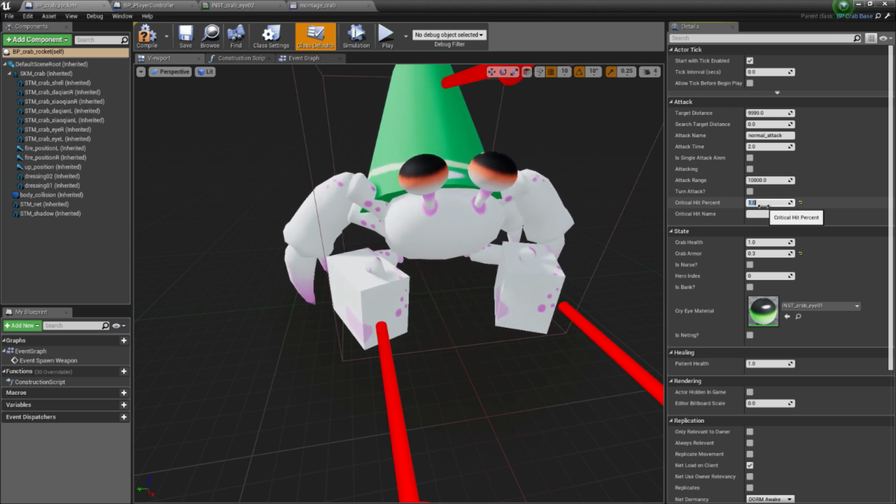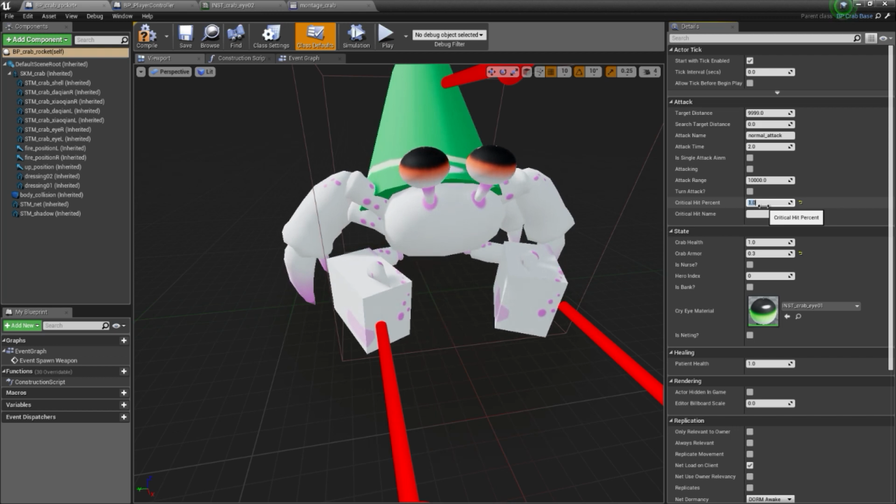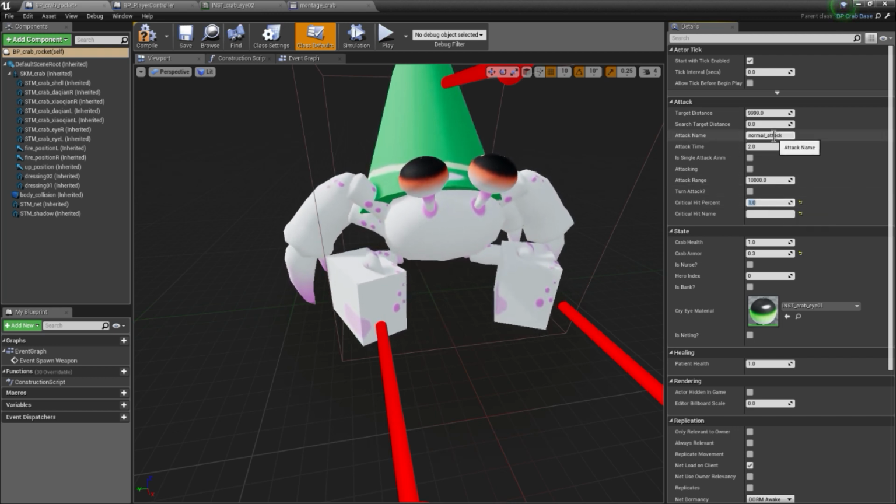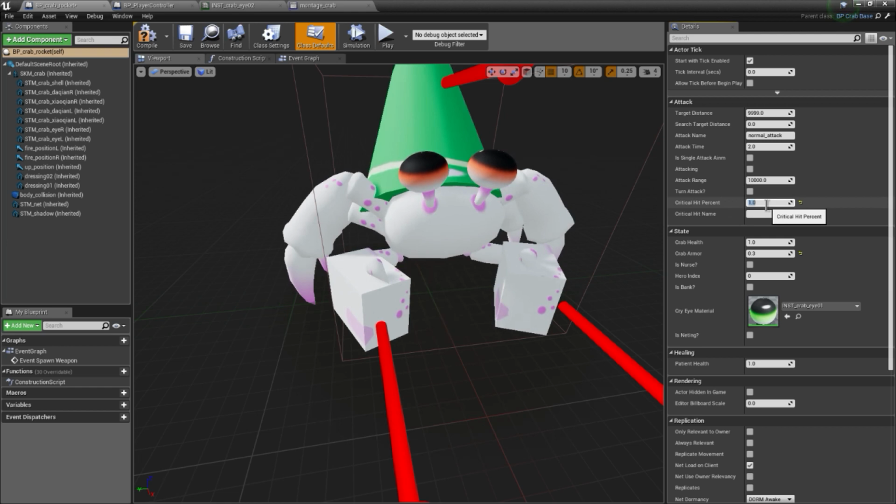So we get two attacks. The first is the normal attack, with the attack name normal_attack, and another attack is the special attack. So this is the percent chance of our special attacking. The initial value is 0, which means no special attack. And here is the special attack animation's name.